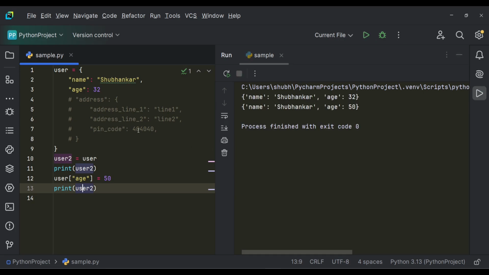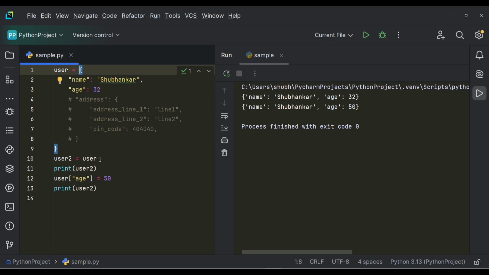So here we can see before updating, we print user2 and it prints age 32, which is the original. And then after updating with the user variable, if we print user2, then the age of user2 also gets updated. That means the value is not copied, we have only created another reference to this dictionary.